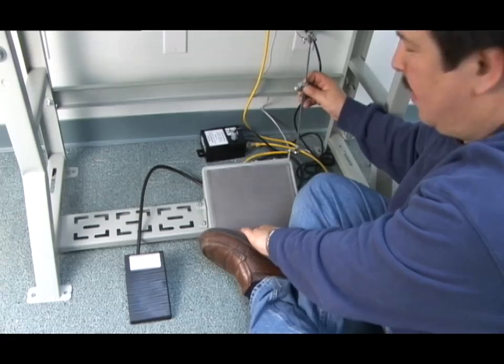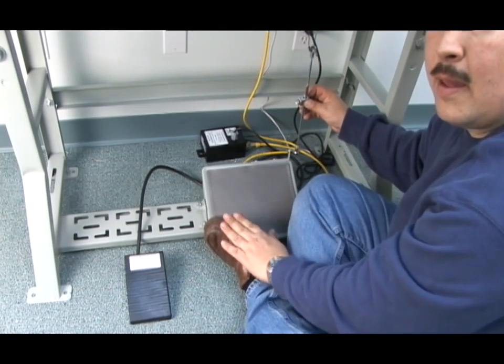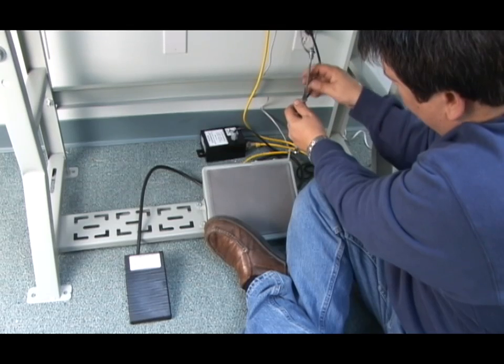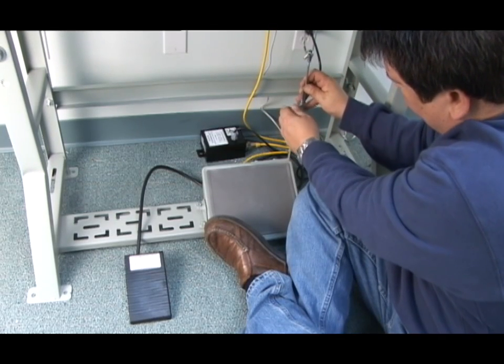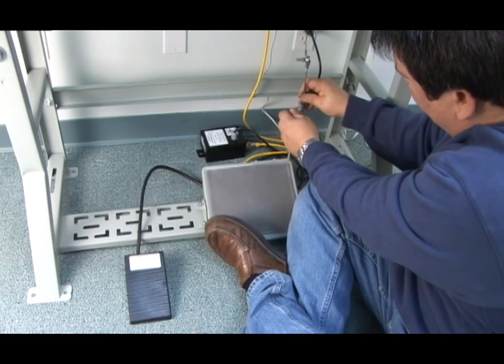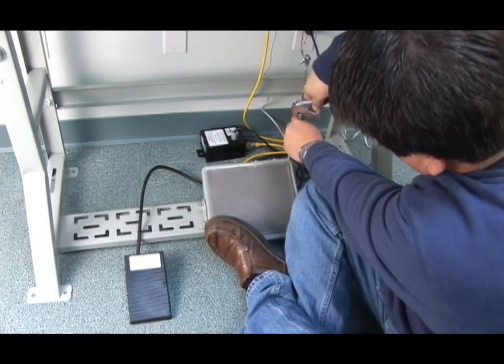Now we just tighten in place, and now I'm going to apply some pressure down on the foot so this side's down. You want to make sure that the foot treadle is all the way in the up position, so my heel is actually resting on that. Then I'm adjusting this to make sure that there's no slack. We want it fairly tight. We don't want a lot of slack in that. And then just cinch that bolt down.